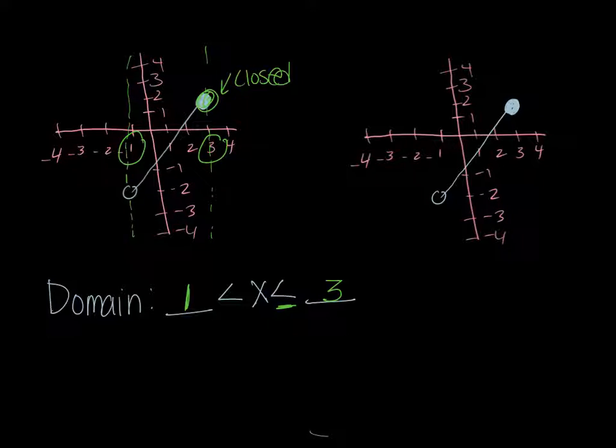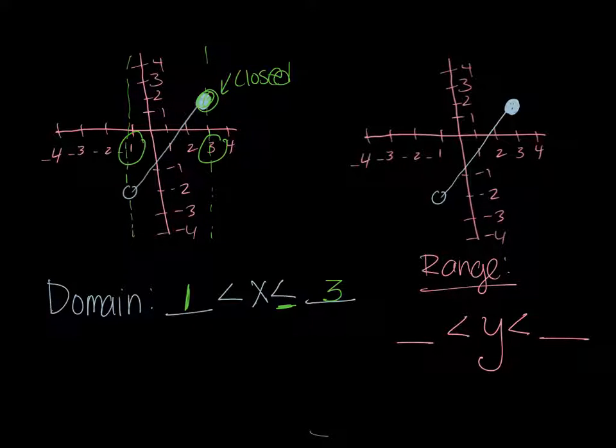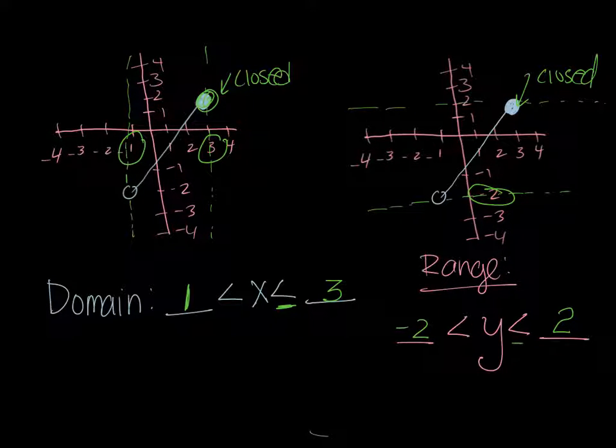Now I'm going to do the right side, which is range. For my range, I'm going to put a line, a less than symbol, Y, and then less than, and a line. Now I'm going to find my range. I'm going to go from the bottom, right down here, all the way to the top. The lower bound goes down here, and on the top one I'm going to put 2. Now which one is closed? This one right here. Since that one is closed, I'm going to put a line right underneath.